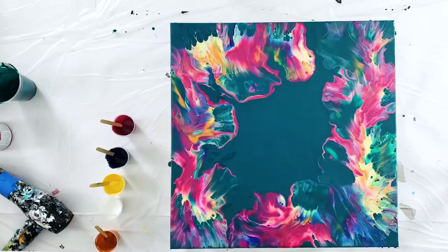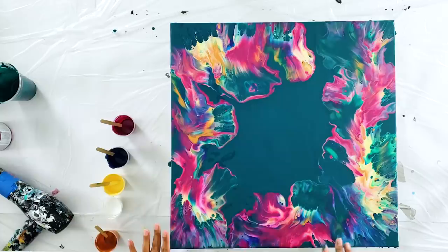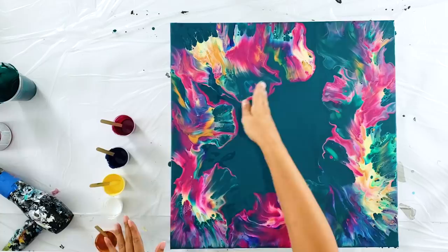This is very different from what I normally do. So yeah, the colors are beautiful. The cell reaction is crazy. Crazy. I'll show you when I get down here. But I just need to fiddle. I'm not used to having these big parts. I normally blow on the sides of mine and then I create these wispies.